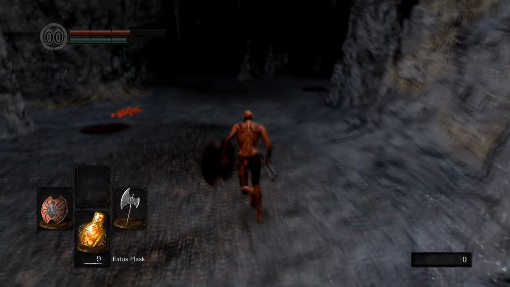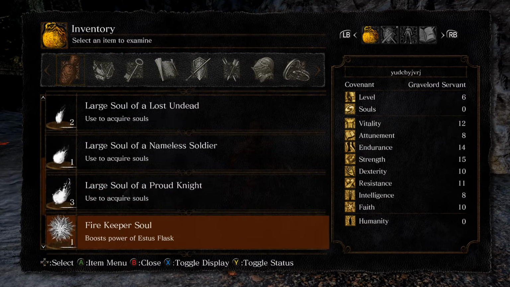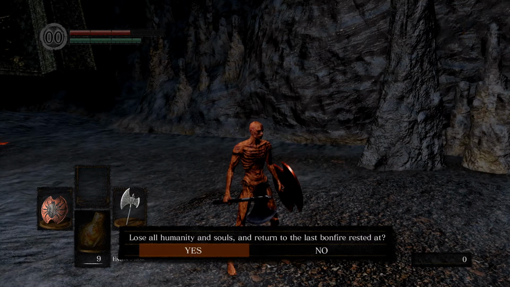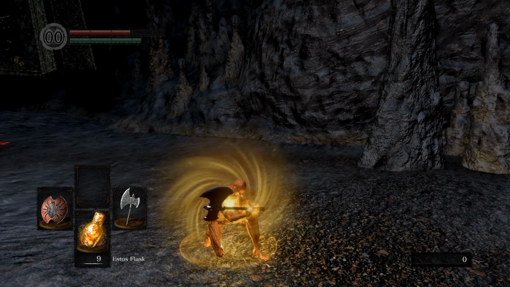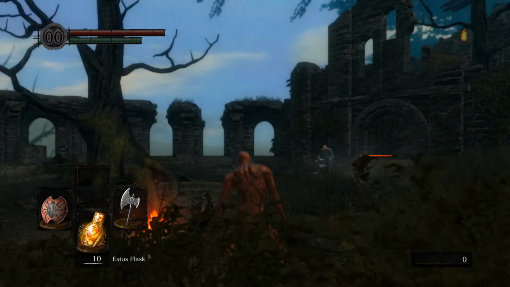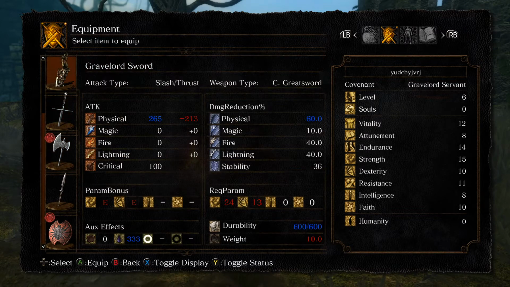So if we run back, actually we don't even need to run back, all we got to do is go in here and use the Dark Sign, which kills us. It removes all the souls we have, which is 0, and we return back to the bonfire. So all of a sudden, we now have this, and we need 24 and 13.